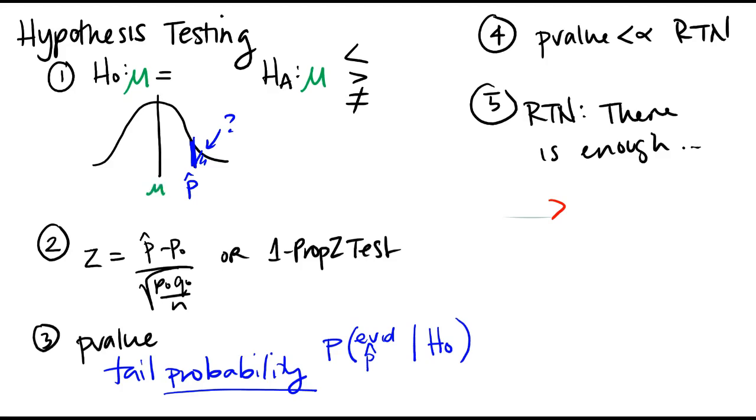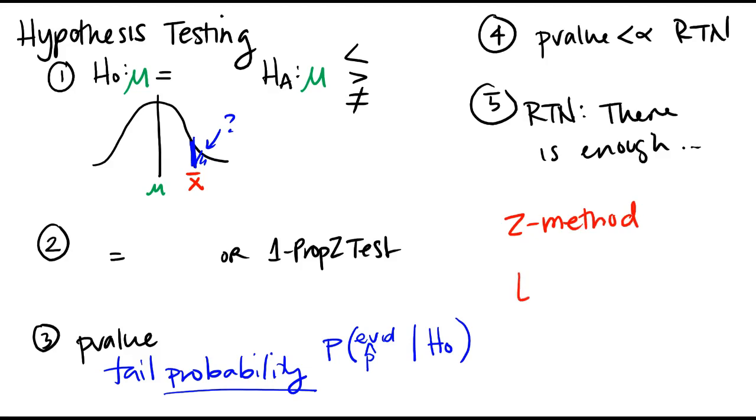And now when we go get our evidence, instead of finding the sample proportion, we're going to be finding the sample mean. So your formula here changes up, and that is going to be on your formula sheet again. This is either Z or T. We're going to chat about this when we get into part 7, but just a heads up. There's 2 methods when we're talking about means and inference on them. There are Z methods, which use the normal, and there are T methods, which use a new distribution called the T distribution.